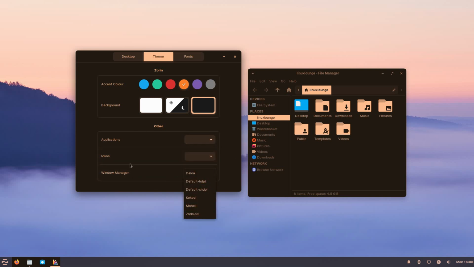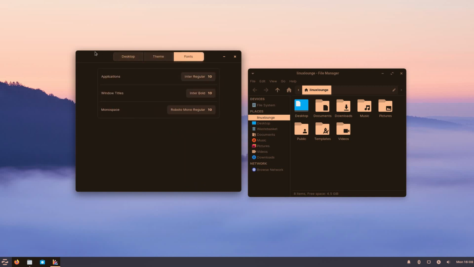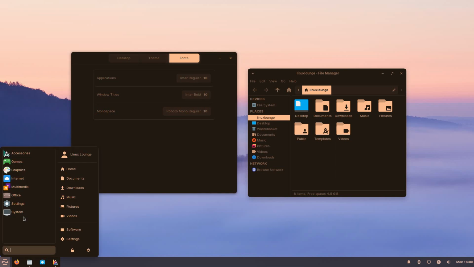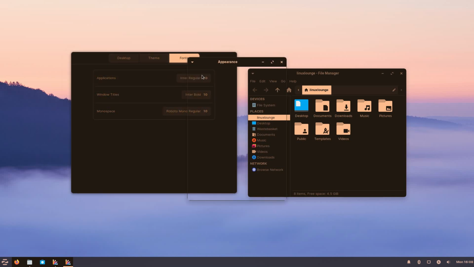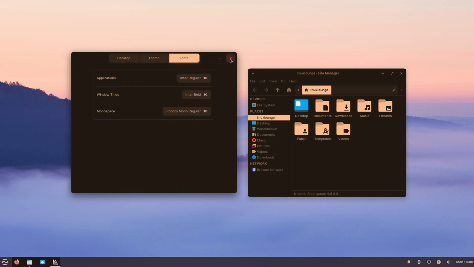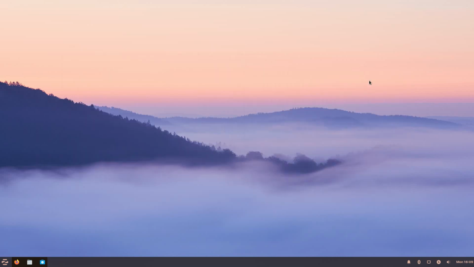You can also go in and have more fine control over things. So for instance, if you want to install a custom theme, you can quite easily change that. And of course, you can also change the fonts. Now, if you're a slightly more advanced user or you're used to using XFCE, you can still use the usual XFCE appearance tab. So I think this distribution is going to be good for people who quite like XFCE too, or who are familiar with it.